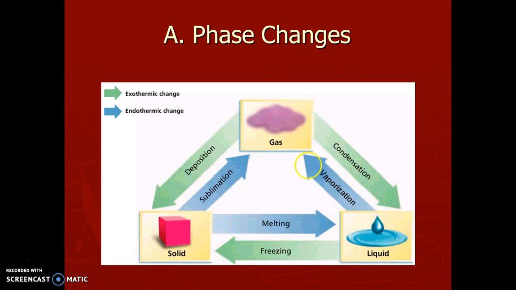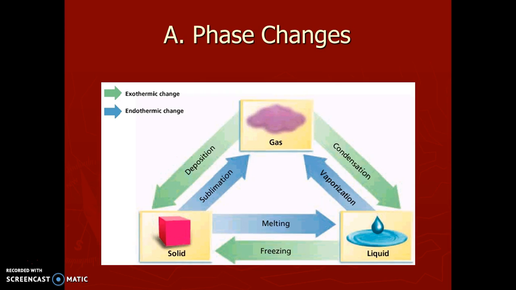Now, two words you may not be as familiar with are sublimation and deposition. Both of these explain situations where a substance is converting between a solid and a gas. When a solid turns directly into a gas, we call that sublimation. We say it sublimes. Carbon dioxide is a good example of this. Solid carbon dioxide is what we call dry ice, and that sublimes directly into a gas. It doesn't go through a liquid phase.